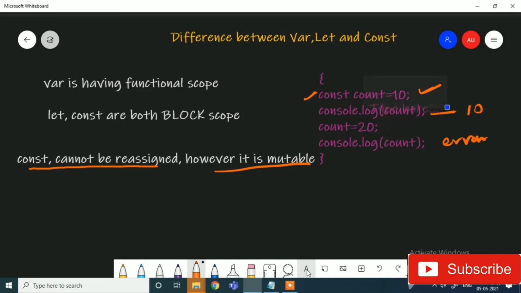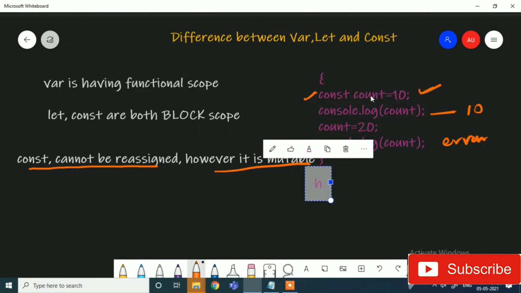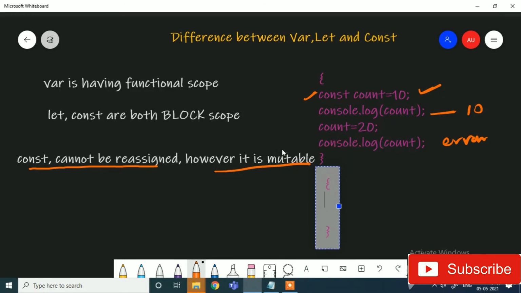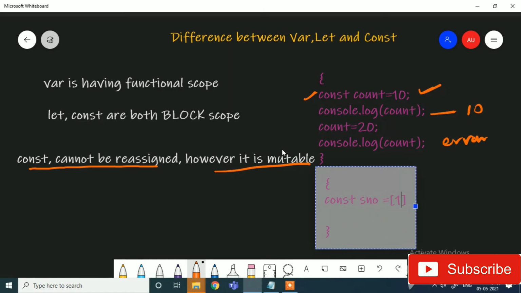So let us take one more example. Now I'm going to define a curly bracket. Within this I'm going to take a serial number. I have defined const serial number equal to the array 1, 2, 3. Now I want to modify it and add 4 and 5 also.